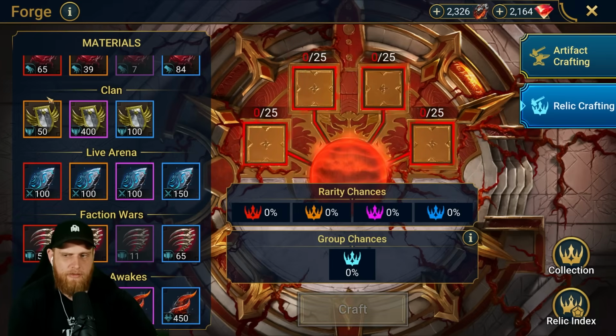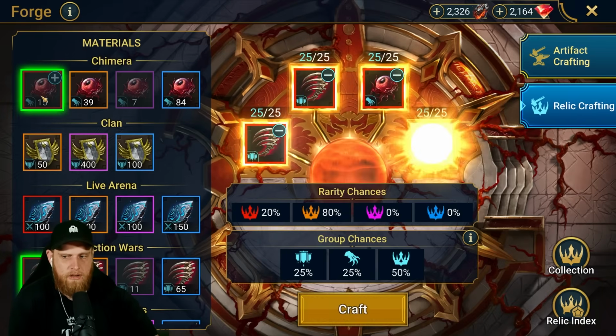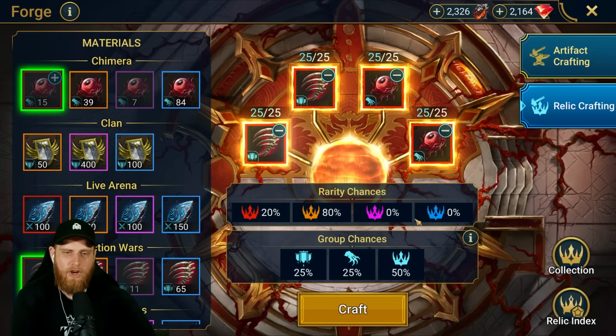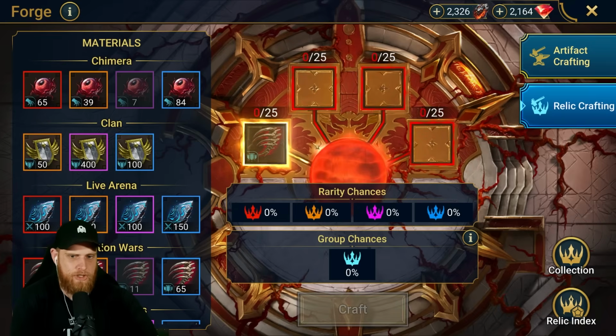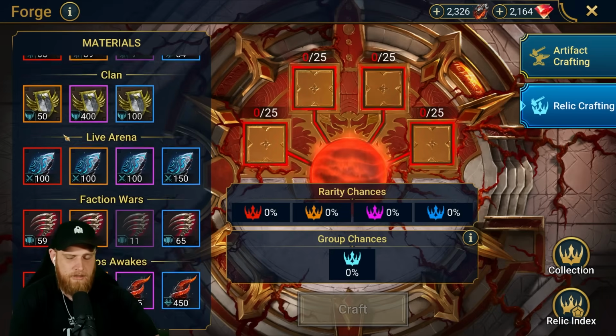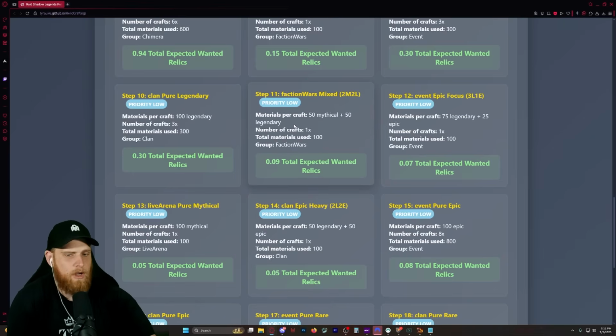I'm debating on combining Faction Wars with Chimera. Because this would give me basically a chance to get the Chimera one, a chance to not get the Faction Wars, because the Faction War relics I'm really not that excited for. The Torch is okay, but I think I'll do this instead. So I'm going to make my own decision there, AI. It's telling me that because I only have 99 of these, I can save up one more. That's no problem, though. So I'm not going to do that.